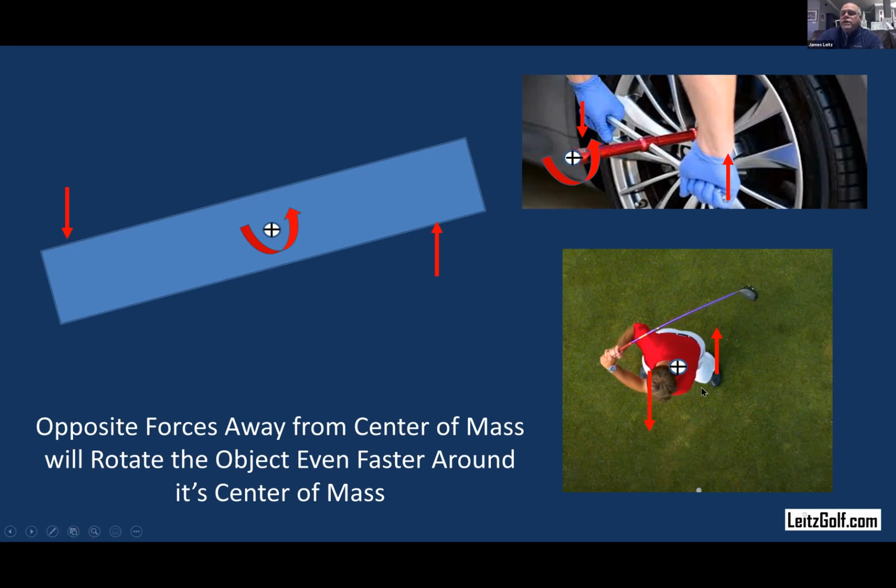So what if you need to rotate more? I guarantee you there's not enough of these forces. They're not early enough, and they're not enough magnitude, if you even need them, based on the way you swing.